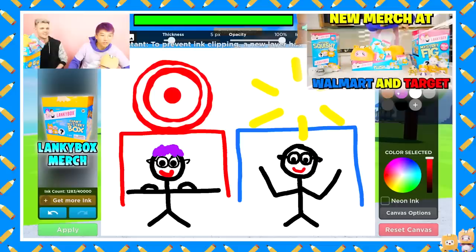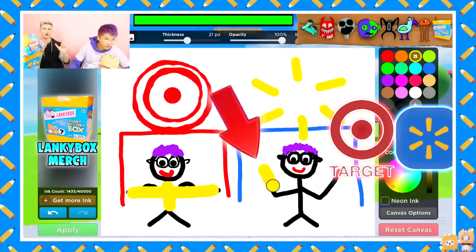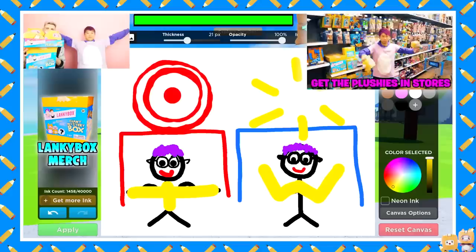Well, you can get LankyBox merch at a ton of stores, but they're at every Target and Walmart. Now, guys, I'm gonna highlight your attention to this. This is a T-pose. Oh, it looks like a T. And this is a W. W for Walmart and Target. Wow, guys, go to those stores, get the LankyBox merch, and then do that in the aisle.